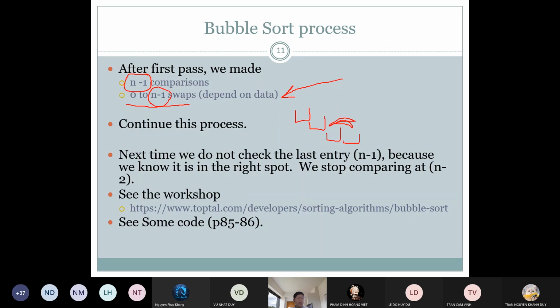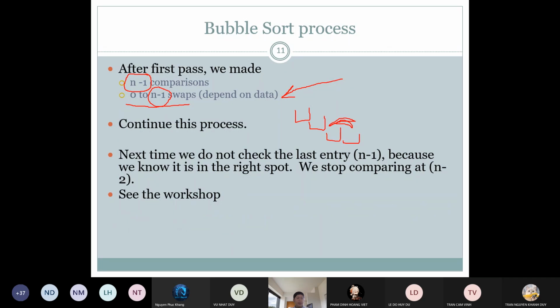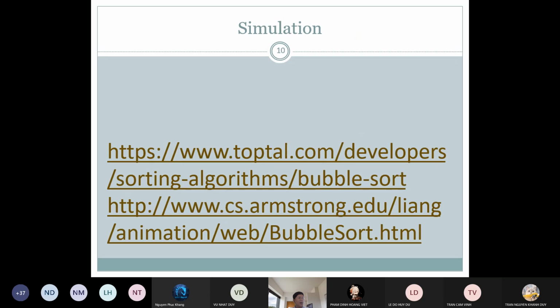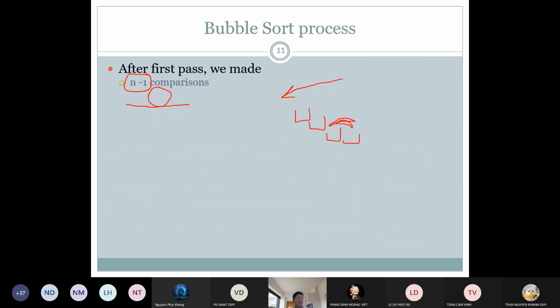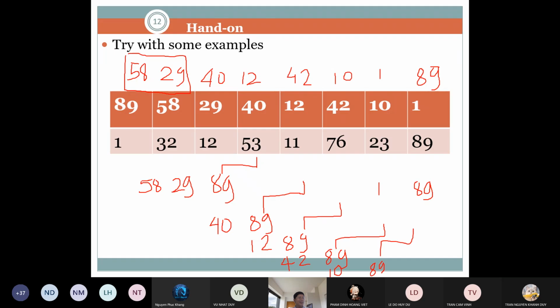That is when you have the first element here, and we have to do n-1 swaps for the first iteration.